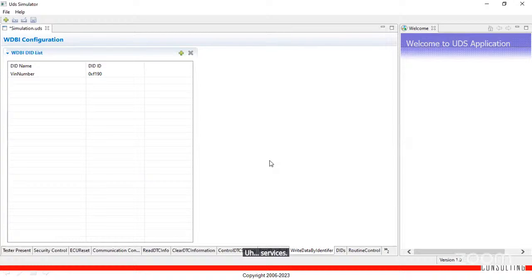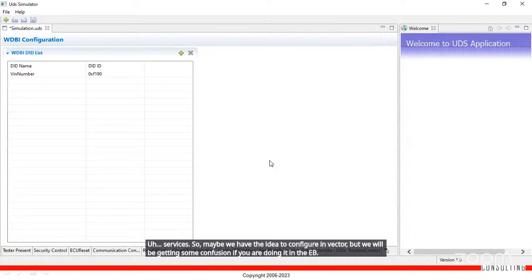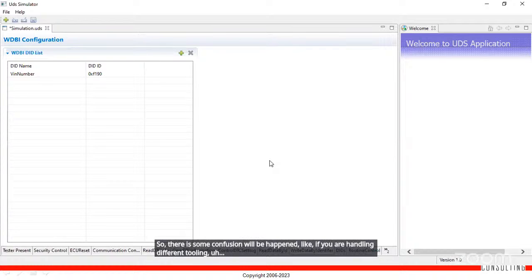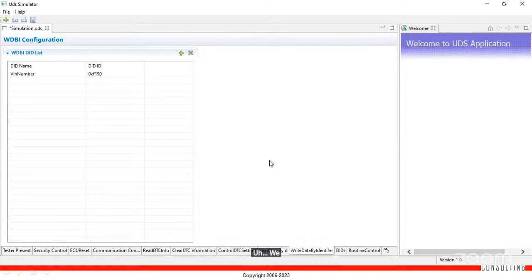So maybe we have the idea to configure in Vector, but we will get some confusion if we are doing it in the EB. So there is some confusion if you are handling different tools in AutoSAR. But here we can do it within a simple step, as a user-friendly interface and tool.